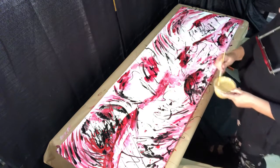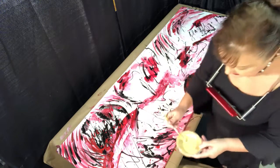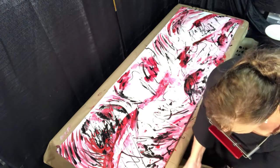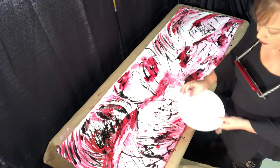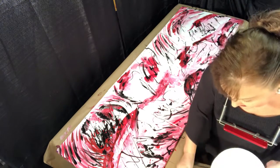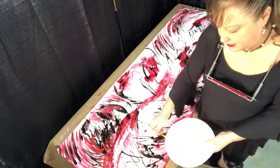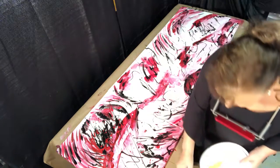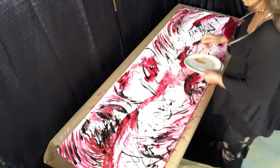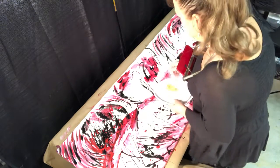Now this paintbrush is probably a tiny bit too small. I got some paper plates. Always keep paper plates around, because you can throw them away later, but I like to paint on there first to make sure I like the color and everything. So I'm going to go ahead and play around a little bit.